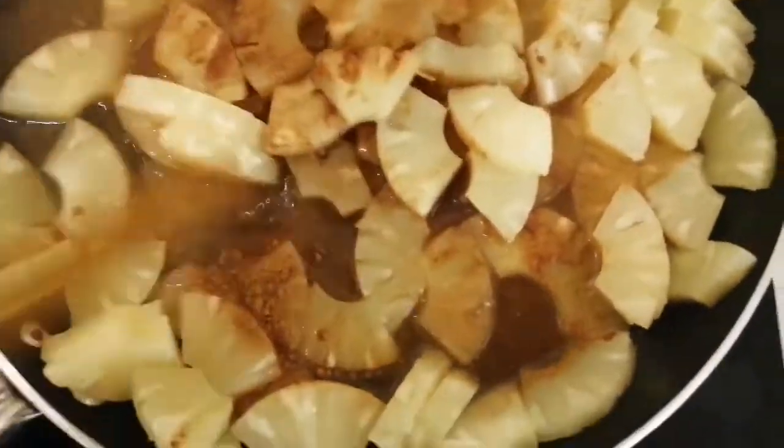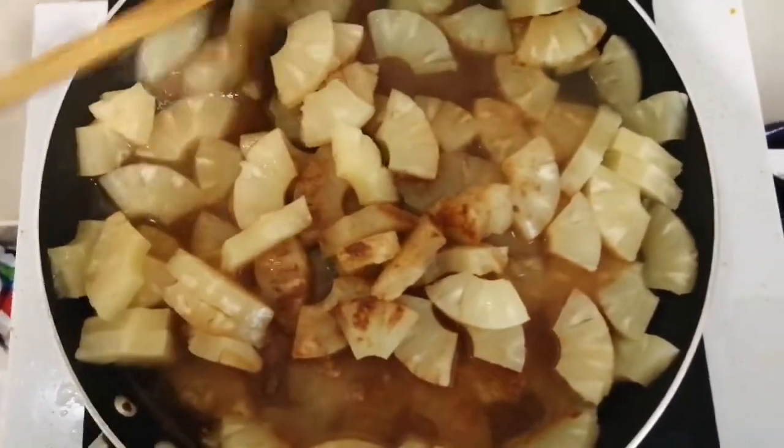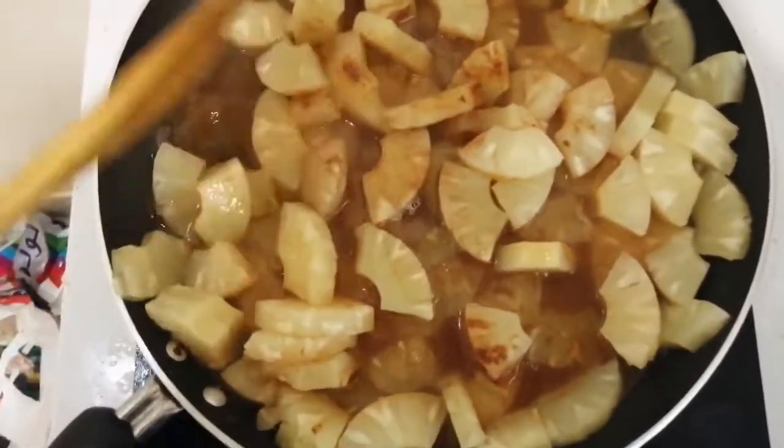Okay, I want the process to go a bit quicker, so I've turned the heat up to high top heat. I want this to quickly cook for at least 7-8 minutes.